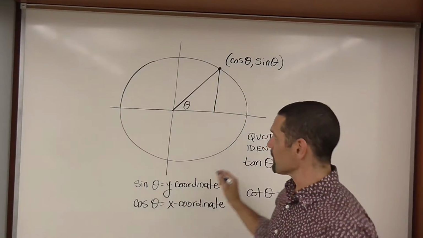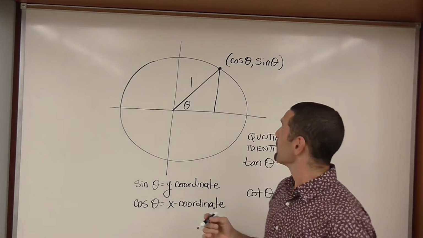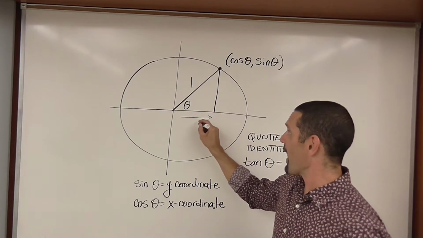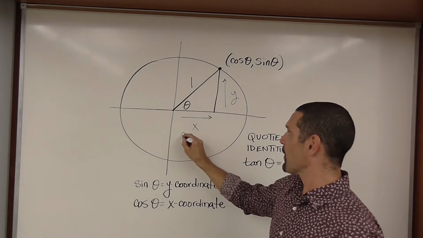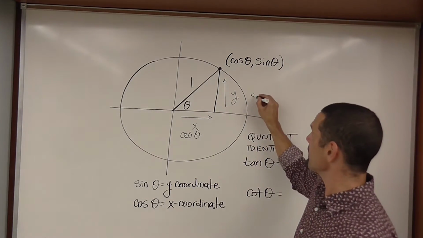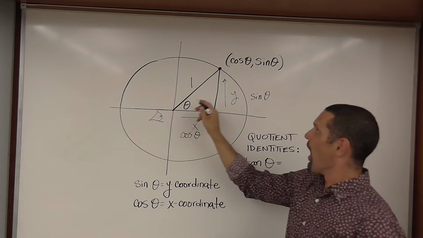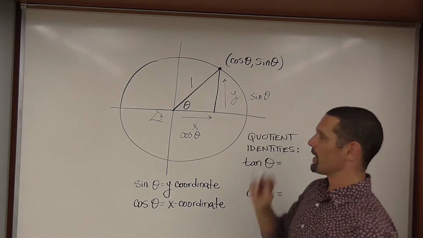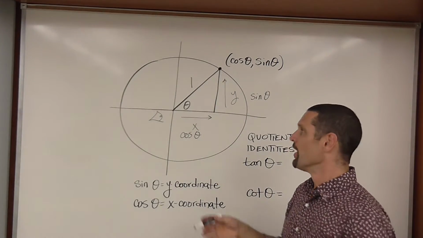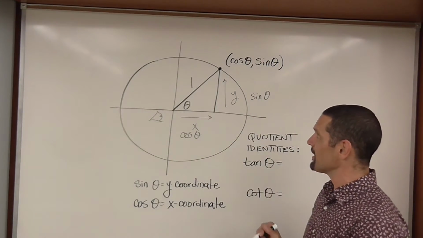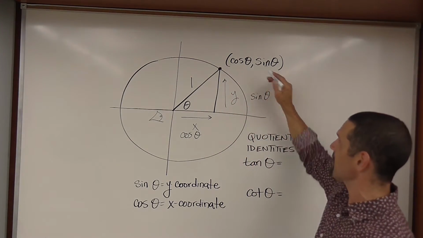When we use a unit circle, of course, our radius of the circle is 1. That's what makes it a unit circle. And we're going over x and up y. And we learned that the x is cosine theta and the y is sine theta. Because if we put our eyeball at this perspective, then opposite over hypotenuse is y, which is sine theta, and adjacent over hypotenuse is x over 1, which is cosine theta. So cosine theta is the x and sine theta is the y. If we go over x and up y, we're really going over cosine theta and up sine theta, which brings us to quotient identities.